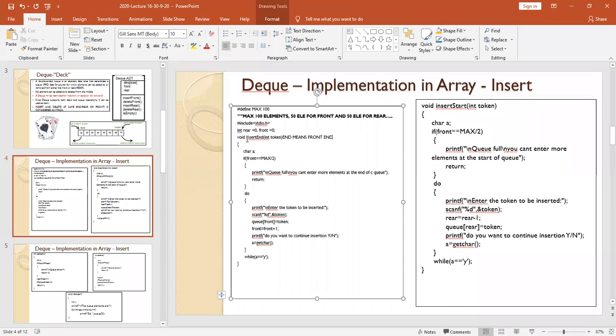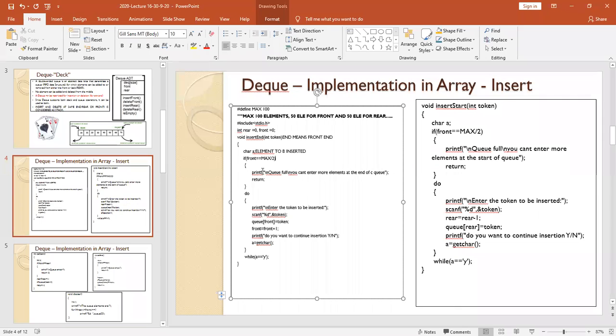Now you are going with insertion at the front end. So you are inserting the elements at the front end, and now we shall see how. For the element, we have taken it as a token, character A. What is A? It is the element to be inserted. Before you insert the element, what will you do?